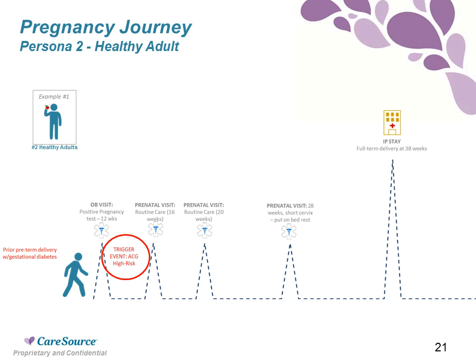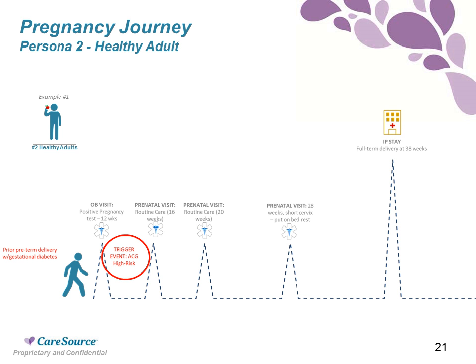So as we take this pregnant person with a history of preterm labor and gestational diabetes, we see that they had an OB visit for that positive pregnancy test, and then we're able to identify, again through our use of the ACG tool, the high-risk pregnancy. We're able to trigger an event to our care management staff to say, hey, this person came in and they were pregnant and they actually have a history of gestational diabetes, preterm labor, and they're also triggering as high-risk pregnancies through ACG software, so we want to actually tag them and alert our care management staff to do something with them.